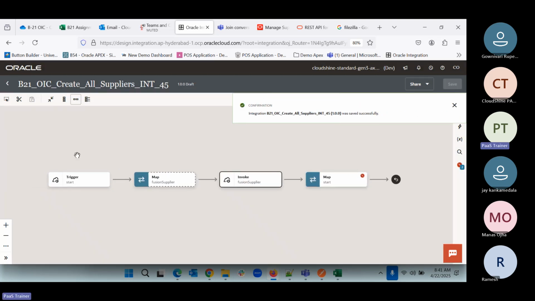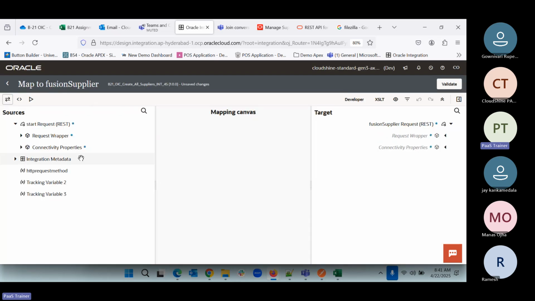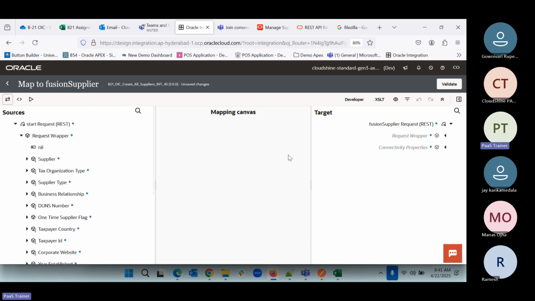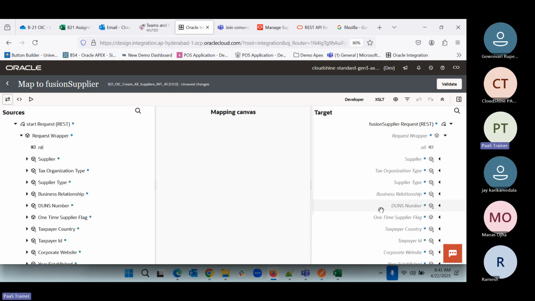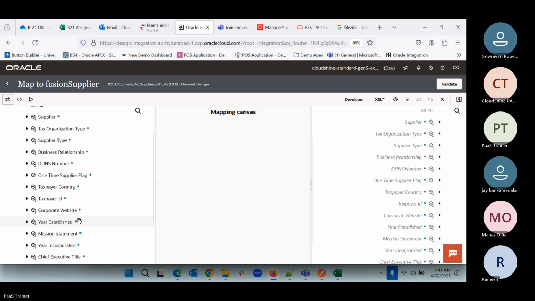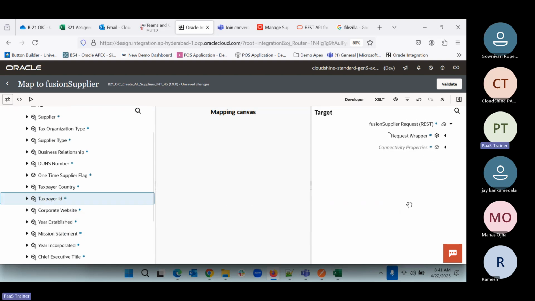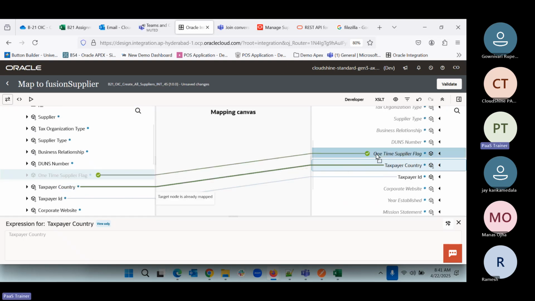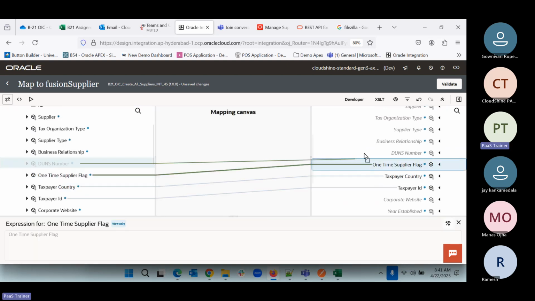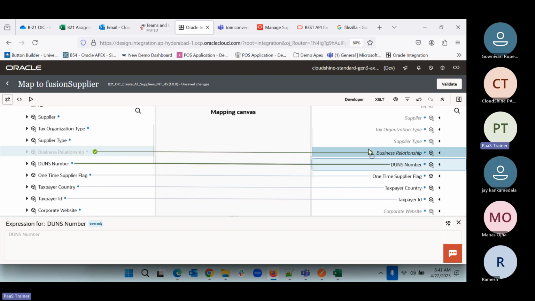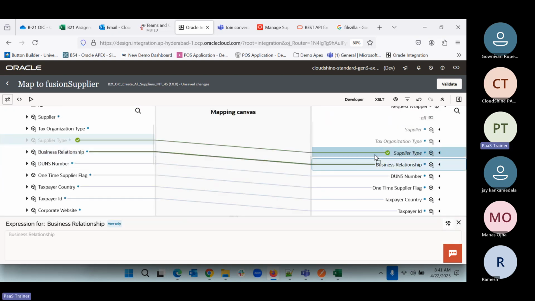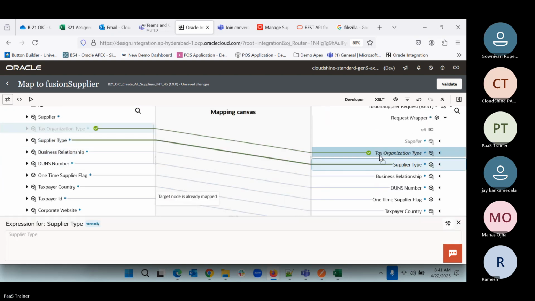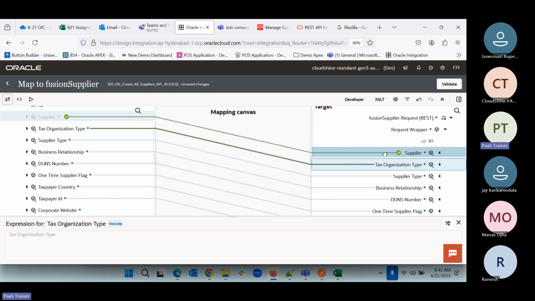Now we need to do the mapping. Whatever input we get from the trigger, we need to pass here, then only the creation will work. So we can come here and map one by one whatever information is there: taxpayer ID, taxpayer country, one-time flag, DUNS name, business relationship, supplier type, tax organization type, and supplier.